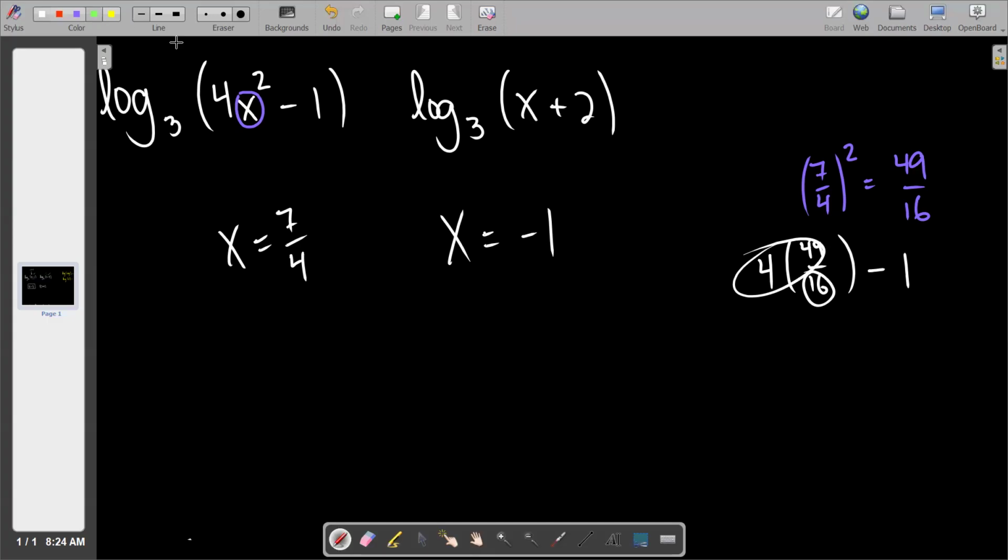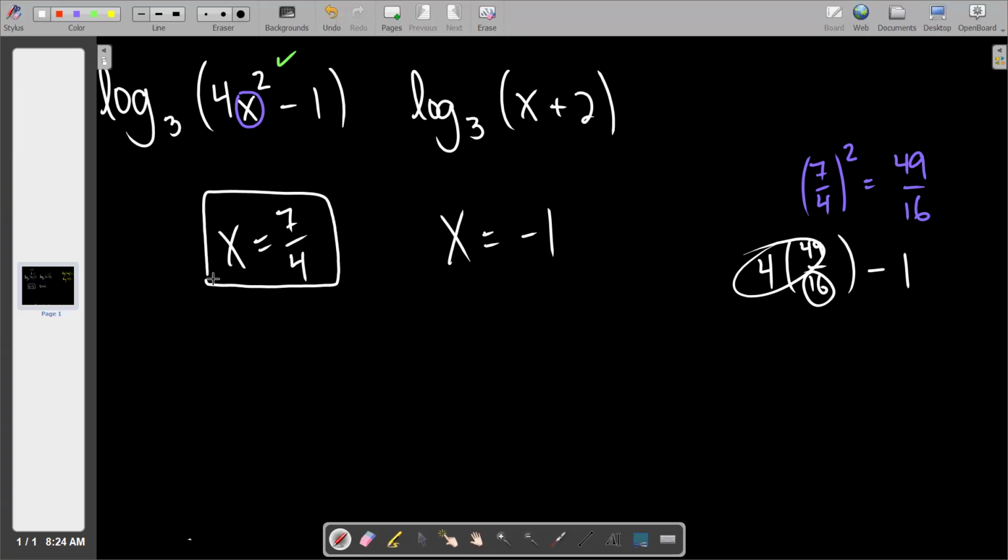So it passed the first test. And then the second one is easy. If you put in a positive number and add 2, hey, guess what? Newsflash, you just get a bigger positive number. So 7/4 has passed our first test. Or both tests, excuse me. He gets a box.